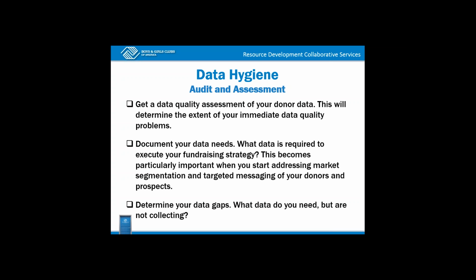If you document your data needs, you can figure out what data is required to execute your fundraising strategies. This becomes really important when you start addressing marketing segments and targeting messaging to key prospects. Do you have what you need to be successful? And if not, then it's important to determine your data gaps. What data do you need but are not currently collecting? Maybe emails, phone numbers, age, whatever it might be. It's really important to audit and assess that.